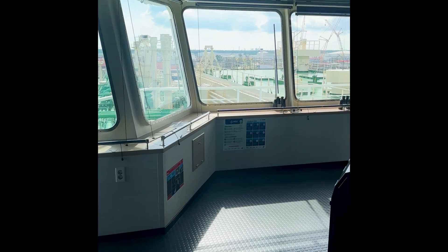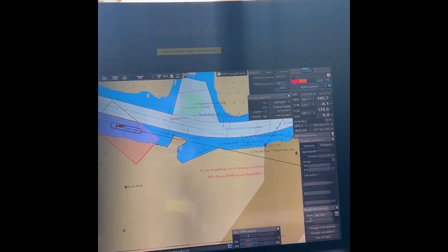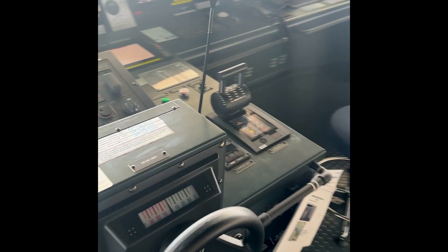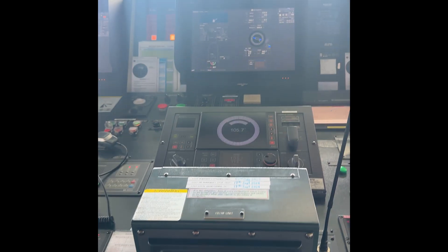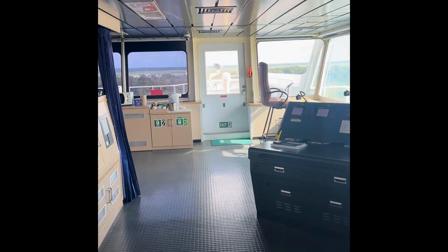I'll give you a tour of an LPG ship that goes from here to China and back on a regular basis. This is the bridge — this is a very nice ship. These are the ECDISes, which are basically like the GPS in your car. They're radars, and this ship is massive, but look at the size of the steering wheel — that's crazy. Another radar, ECDIS, a bunch of alarm monitoring software, and let's walk outside.